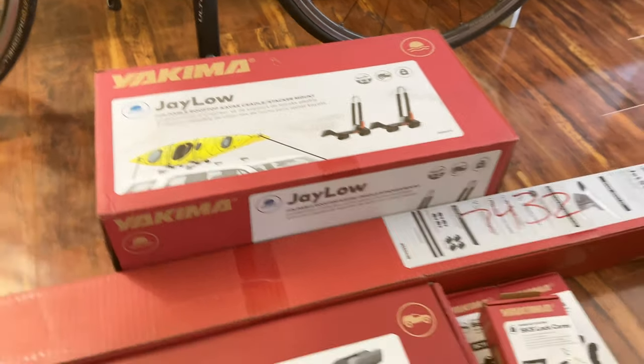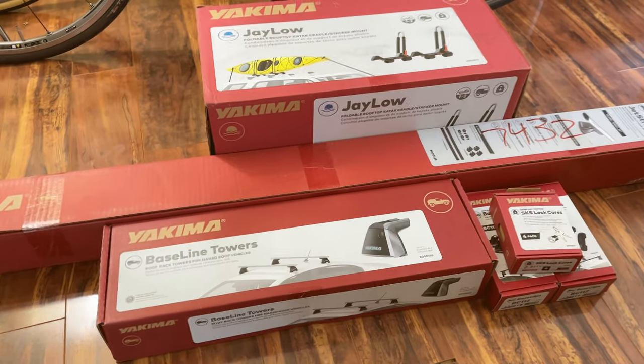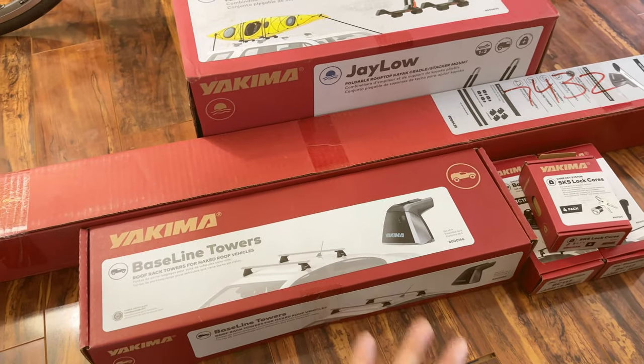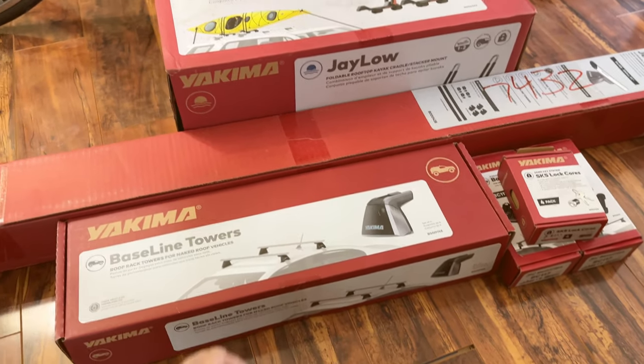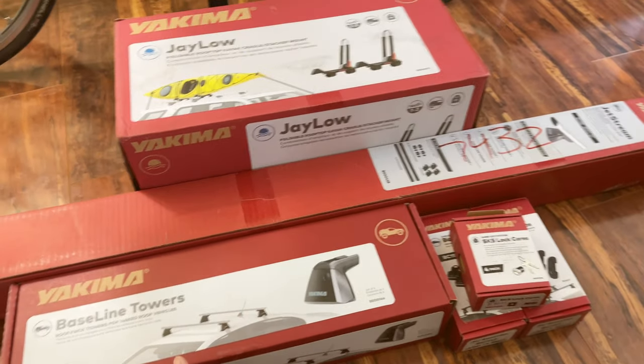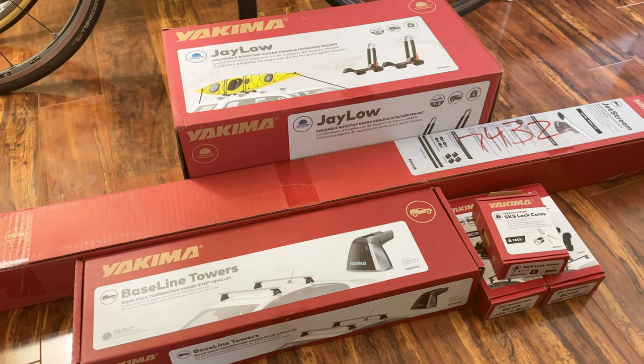So this is basically what you need for the bare rooftop on your car. I have a Honda Clarity, so later I'm going to go outside, unpack everything, and follow the instructions on Yakima's YouTube channel to install the roof racks. Eventually I'll have to buy our very first kayak.